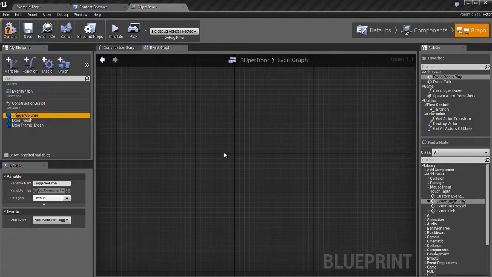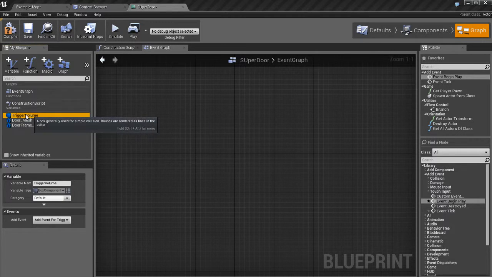Now this is the cool thing about Blueprint that I really, really love. When I'm working on Blueprint and I'm working on something new that I've never done before, I don't have a recipe book that tells me how to do this stuff. So I have to figure it out on my own. And the way I do that is with a bunch of logic and reasoning and just trying to be as smart as I can be with my brain. But also, Blueprint helps you out.